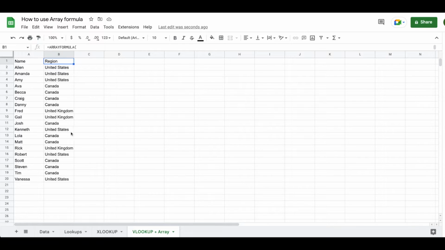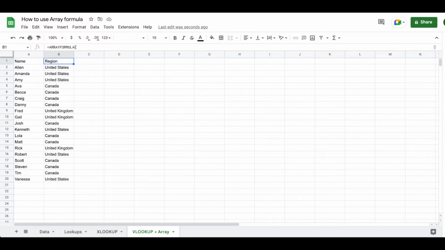So the last thing that I want to note about this with array formula is that much like in our array video when we talked about these curly brackets, the array formula is also sensitive to the number of values or rows that you have in your array. So you need to make sure that it's even.